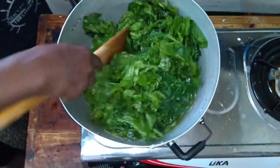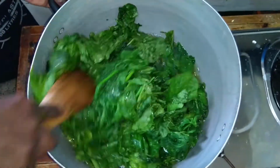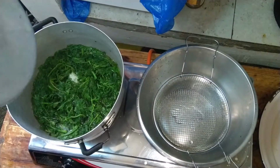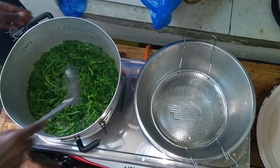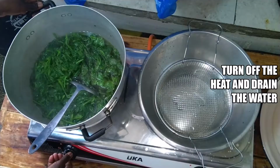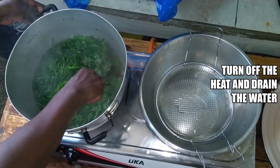Now, blanching is good because, 1, it kills off the surface bacteria, and 2, it preserves the green color of the vegetables. After 2 minutes, turn off the heat and remove the vegetables from the water immediately.